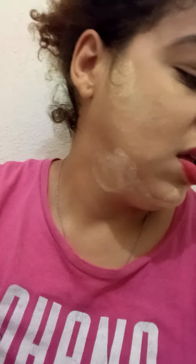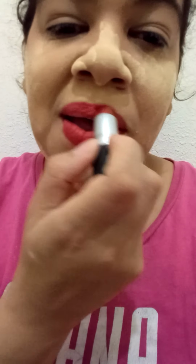I don't think I'm gonna do eyeshadow. Some days I don't feel like doing eyeshadow. And then I'm gonna go on with this matte color, a red lip color called Devoted to Chill. It's kind of more, I'm gonna show you. I don't think it made much of a difference.